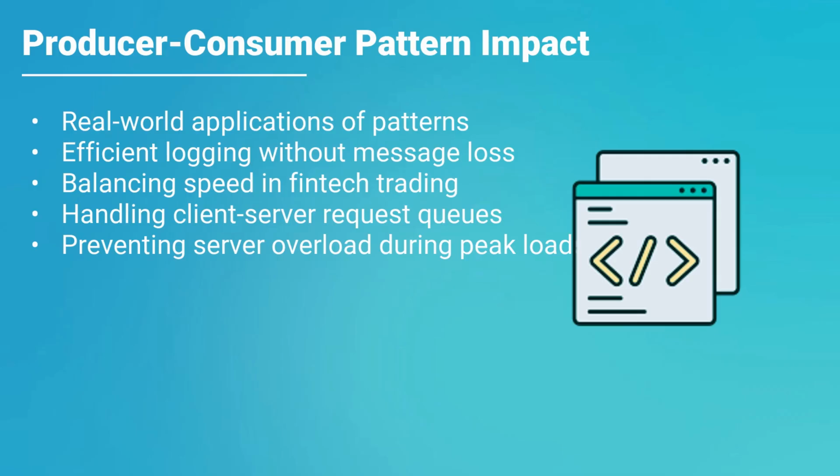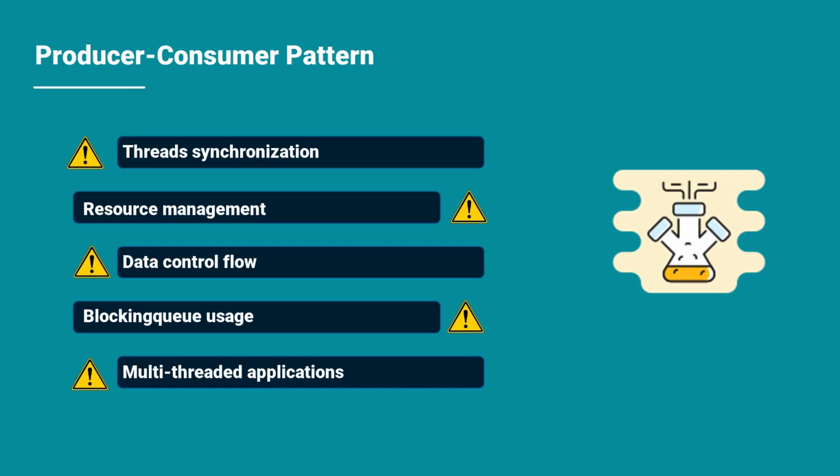Additionally, the producer-consumer pattern is also beneficial in client-server architectures, where clients send requests to a server at varying speeds. The server can queue the incoming requests while processing them at its own pace, ensuring that it does not become overloaded. In conclusion, the producer-consumer pattern is a powerful tool in the realm of multi-threaded applications, providing a mechanism to produce and consume data effectively without causing bottlenecks or overwhelming the system.